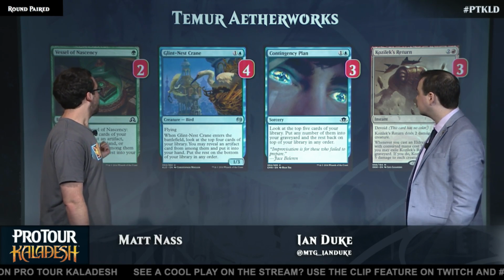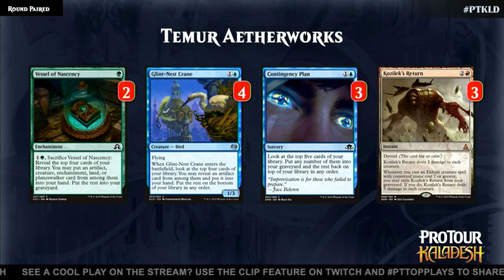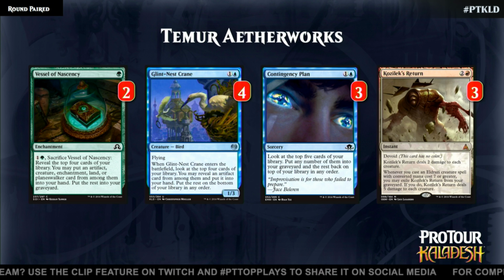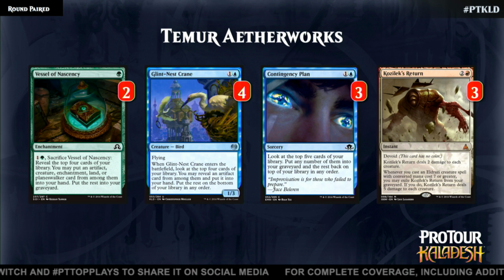The nice part about Vessel is that it also mills the cards, and this deck has a backup plan of hard casting Emrakul, and Vessel helps set it back. Yeah, I was going to say, Vessel's also an enchantment, which adds an additional card type to your graveyard. And you can mill a Kozilek's Return, which I'll get to later. Glintnest Crane is a little bit weird in this deck.